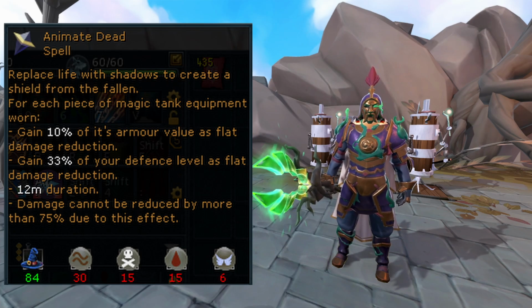This stacks on top of current damage reduction as well. So if you have magic damage reduction, then it will stack with that too. This is added on afterwards, so it works out everything, and then it adds it on top. So this will stack with the extra damage reduction that you get from the armor itself on magic and melee.